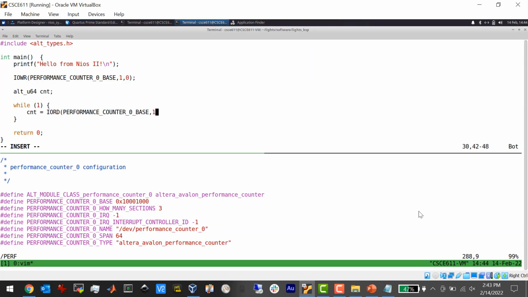Yeah. 1, and then I'm going to shift that to the right by 32 bits, but there's a catch. You have to typecast this 32 by alt_u64 because the compiler needs to know that you're doing a 64-bit shift as opposed to a 32-bit shift. And so you have to play this kind of trick where, actually I think you have to typecast that too as well, don't you?